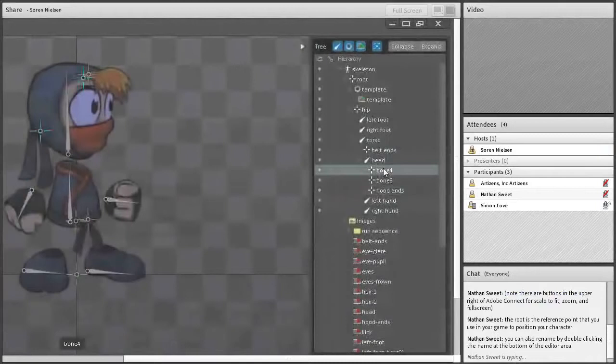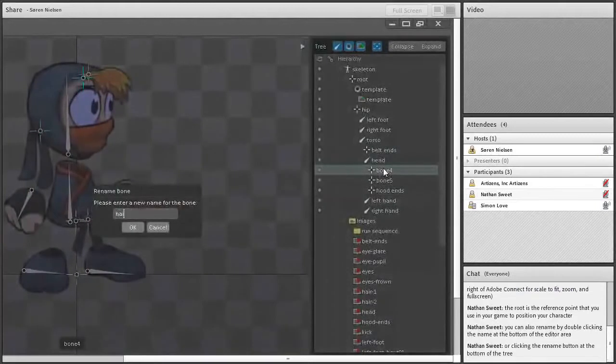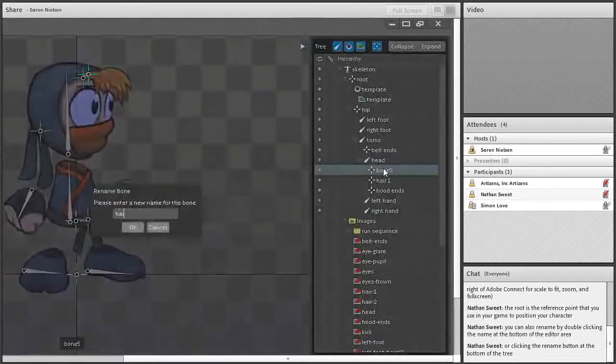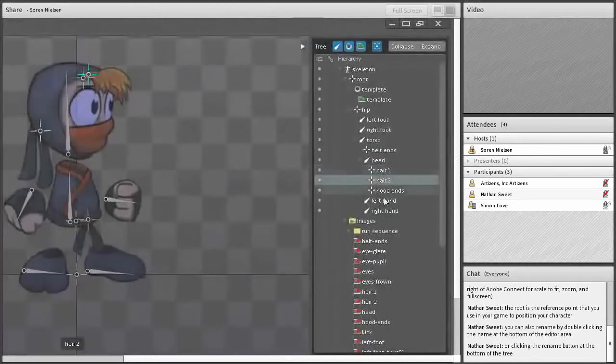And I have the hair, so I'll call this one hair 1, this one hair 2, and I think I got all of them now actually. Let's check. Yeah, that looks right.